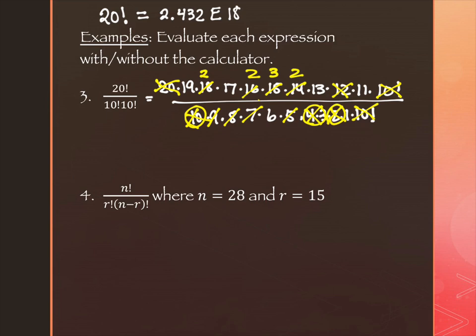You could. You could flip what we're doing. Do you see a 2 and a 3 on top? What's 2 times 3? 6. So I could pair something on top up with this to cancel the bottom of 6. It's not the only way to do it, but it's an option. If you didn't want to cancel the 6, you could multiply everything out on top and then divide it by 6. That'd be fine too.